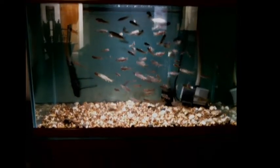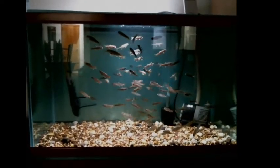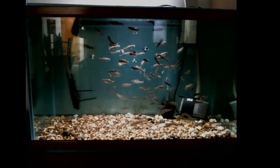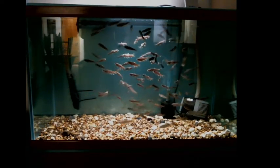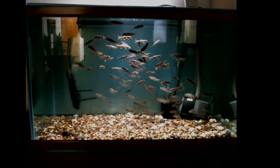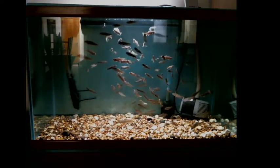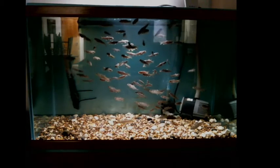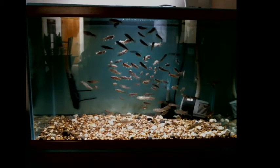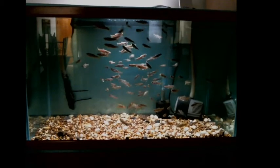A funny little tidbit about this tank - the tank that these fish are in was the very first grand fish tank my parents ever bought me. This is a 50-gallon oceanic tank. I had a pet Oscar when I was a kid, a big South American cichlid. It was a wonderful fish but it very quickly outgrew the 20-gallon tank we had for it, so my mom generously went out and bought me this great display tank. We had him for a number of years before he passed away. I've kept many different things in this tank, then put it in storage for a long time, and was excited to dig it out and set it up for this Trout in the Classroom tank. This tank has been in my life for three quarters of it now.